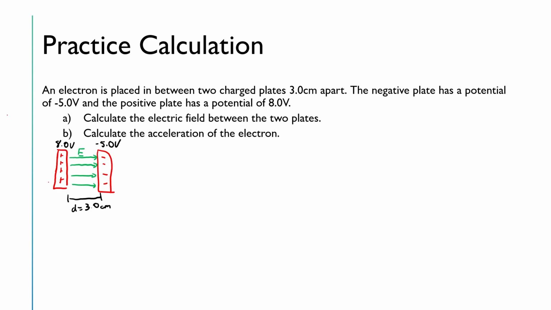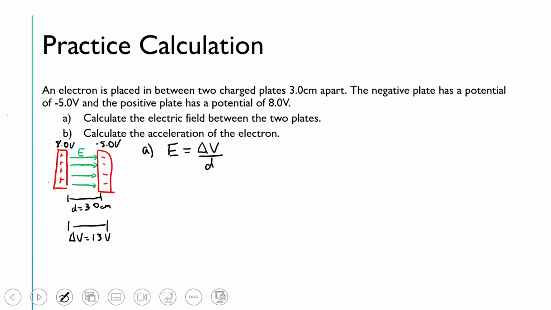Now, the other helpful piece of information that we have is that the potential difference here, delta V, is equal to 13 volts. And that's just simply equal to the difference between the voltages across the two plates. From here, we can start to calculate for part A. And what I'm going to do is use the equation from our data sheet that E is equal to potential difference divided by d, or that E is equal to V on d.